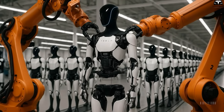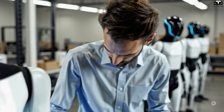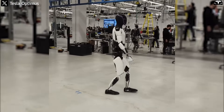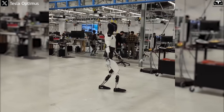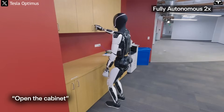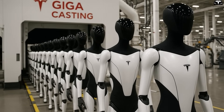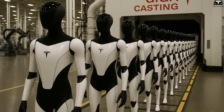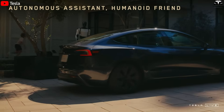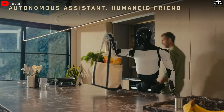Tesla still has work to do before Optimus becomes fully reliable for mainstream deployment. Current engineering efforts focus on improving Optimus's ability to operate in unpredictable environments and execute delicate tasks in close coordination with humans. One area where Tesla still needs to build trust is transparency — many demo videos show Optimus moving quickly and efficiently, but with footage sped up two times, creating skepticism. Tesla must begin demonstrating Optimus executing real-world tasks at real-world speeds with no video edits or time-lapse tricks. Only then will the public truly believe in the readiness of the Tesla bot. If Tesla stays on schedule, 2026 could mark a turning point when humanoid robots are finally deployed at scale across manufacturing, services, and daily life.